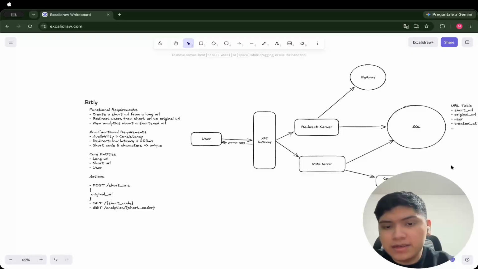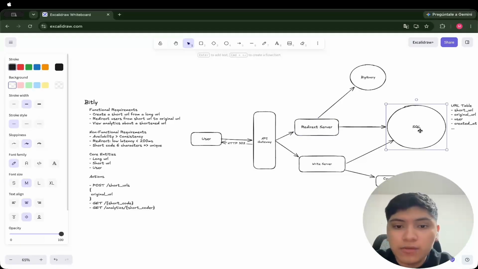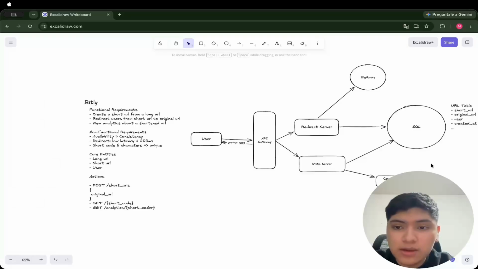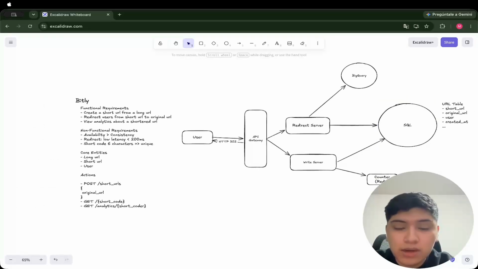Since we are tracking analytics, we want to process all the redirect requests in our server. So I won't consider a CDN at this point. Maybe later we'll see. But we can solve that problem of performing dozens of thousands of requests against this SQL database by using a cache.